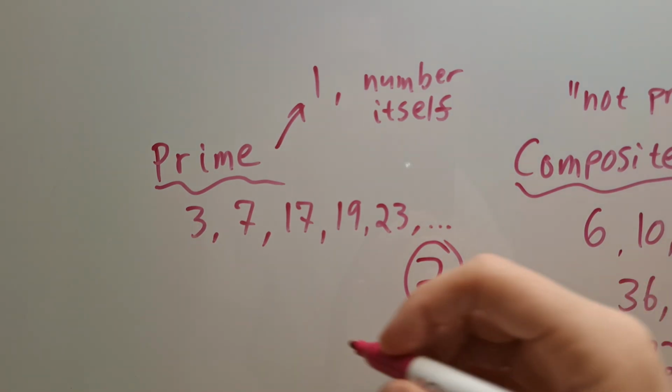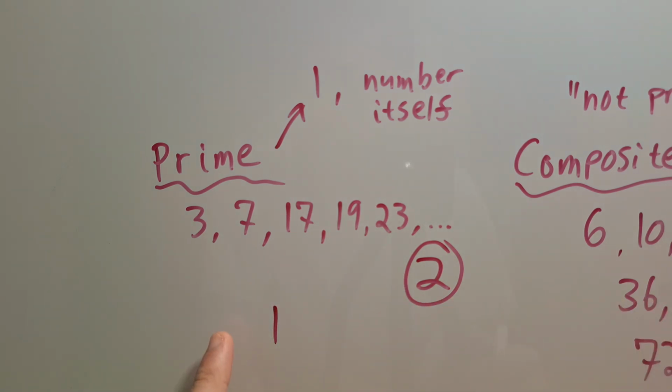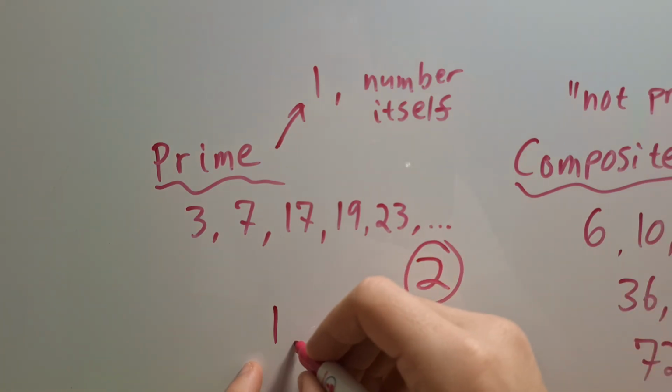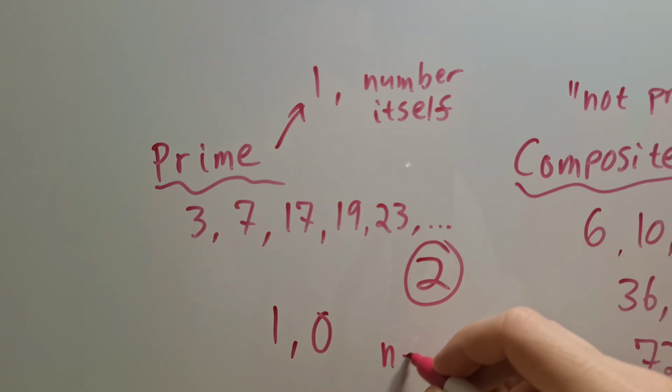So one thing I will say is, why is 1 not a prime number? 1 is not a prime number because it does not have two different factors. It is divisible by itself, yes, but there is no other factor that divides 1 nicely. 0 is also not a prime number. So 1 as well as 0, they are not prime, nor are they composite. We would call these numbers neither prime nor composite.